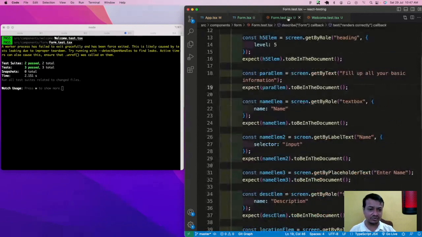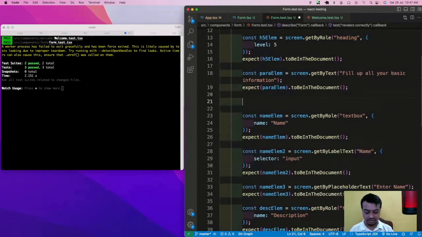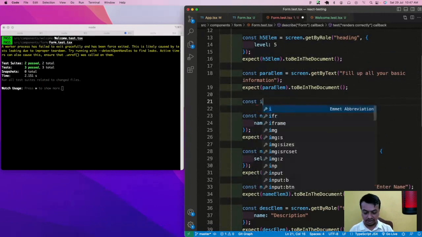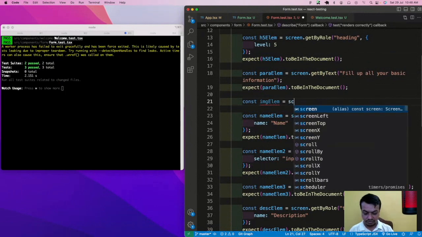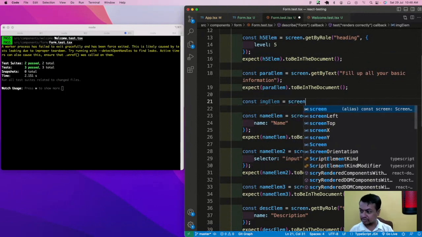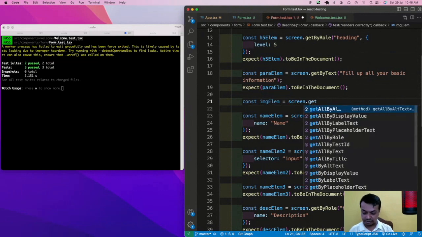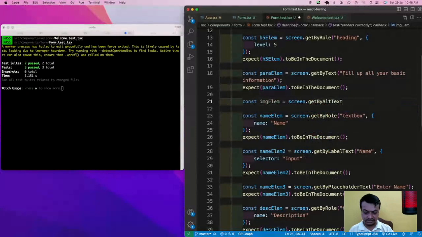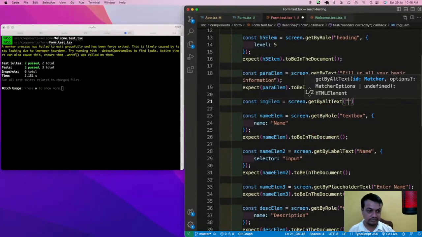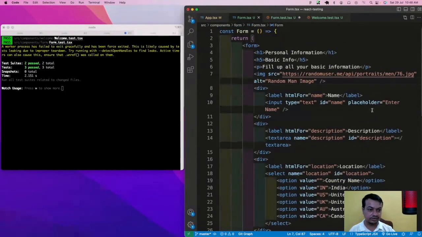So in this para elem test, I will come and do a const imgElem equal to screen.getByAltText, and whatever is there, it is like random man image.